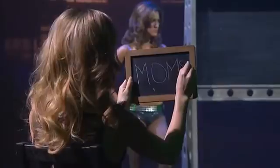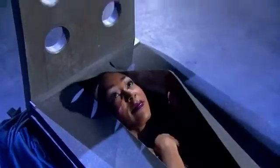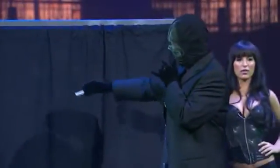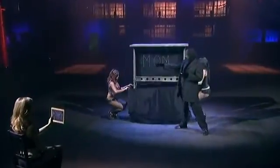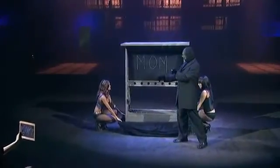When the small slate is held up for the camera, the assistant in the base can see exactly what's being drawn by way of a miniature TV monitor that's attached to the back of the large slate. With the curtain closed, you can see how she climbs out of her hiding place and writes on the slate. Out front, the magician is making drawing motions in midair to give the assistant time to write and sneak back into her secret compartment. When the curtain is lowered, it looks like the word has appeared by magic. Amazing.